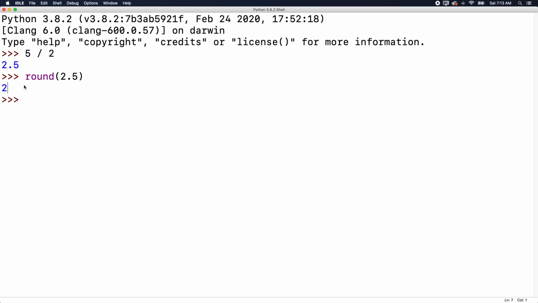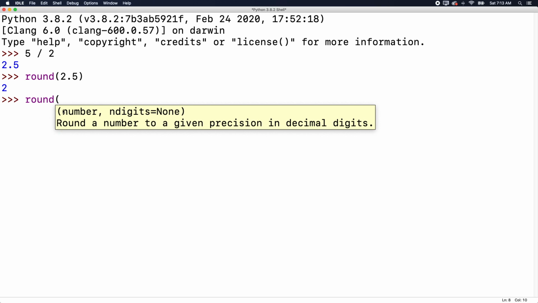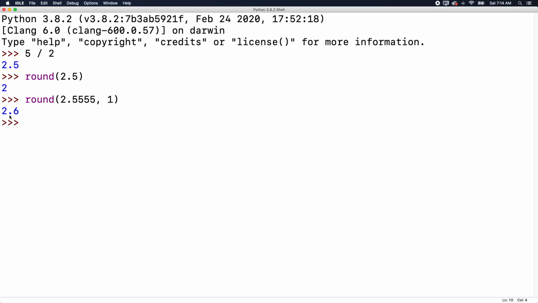All right, so that's a lot of vocabulary. Hopefully you've got it all figured out and you understand how this function works. However, there's one more thing you can do with this function that's pretty cool. If you say round and hit the first parenthesis, you can see it has number and then ndigits. This is basically describing what data it expects. The first thing it expects is a number to round, and then we have an optional one, which is the number of digits, and it defaults to the value None. So what that means is we could say 2.5555, comma, and then the number of digits that we want to keep after the decimal, we could say 1, like so. Hit enter, and we get 2.6.